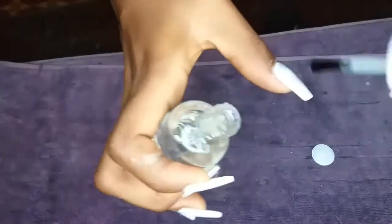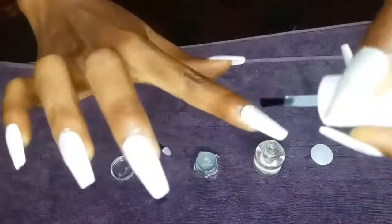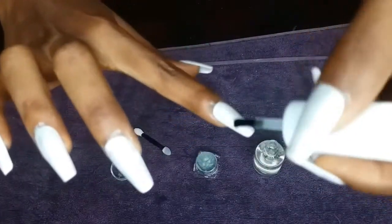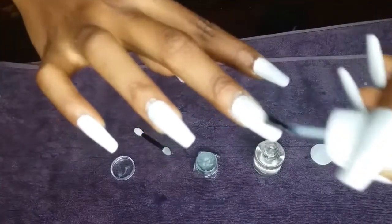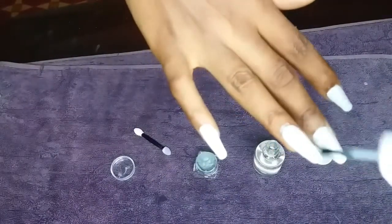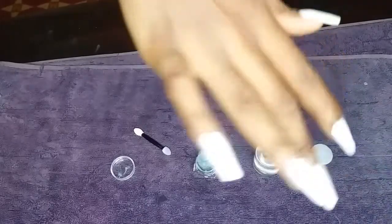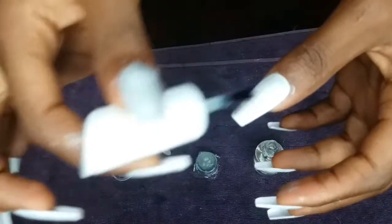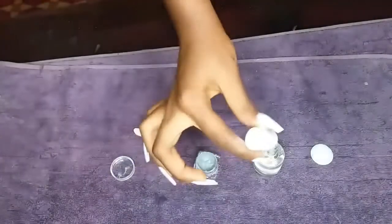After applying your first base of chrome, you apply your white polish and let it dry. In my case I didn't have a professional nail dryer, so I used my hair dryer — which you'll see later in the video. It took about ten minutes for the nails to dry after I applied, but I was like no, I can't wait that long. So I used the cool effect of the hair dryer so it won't hurt your skin. I'm still applying the white polish on both fingernails.